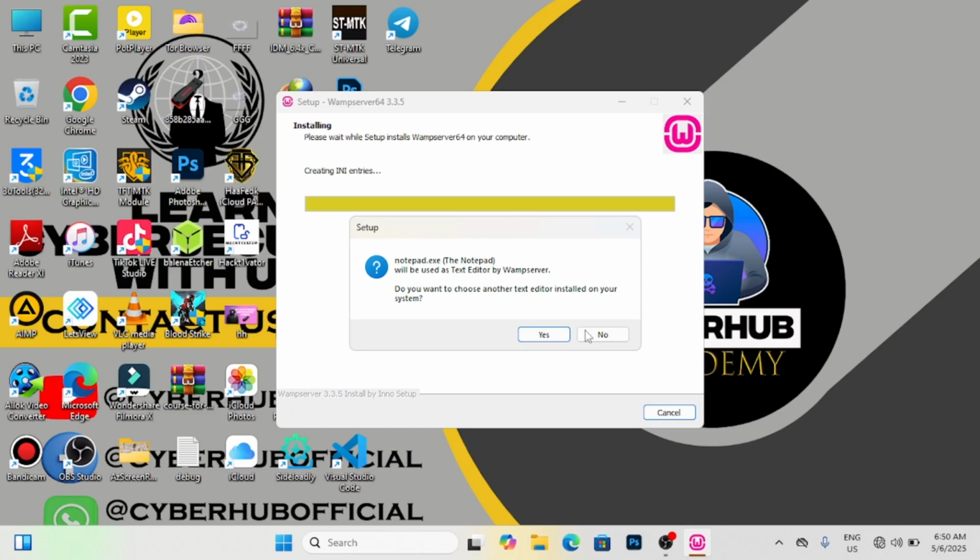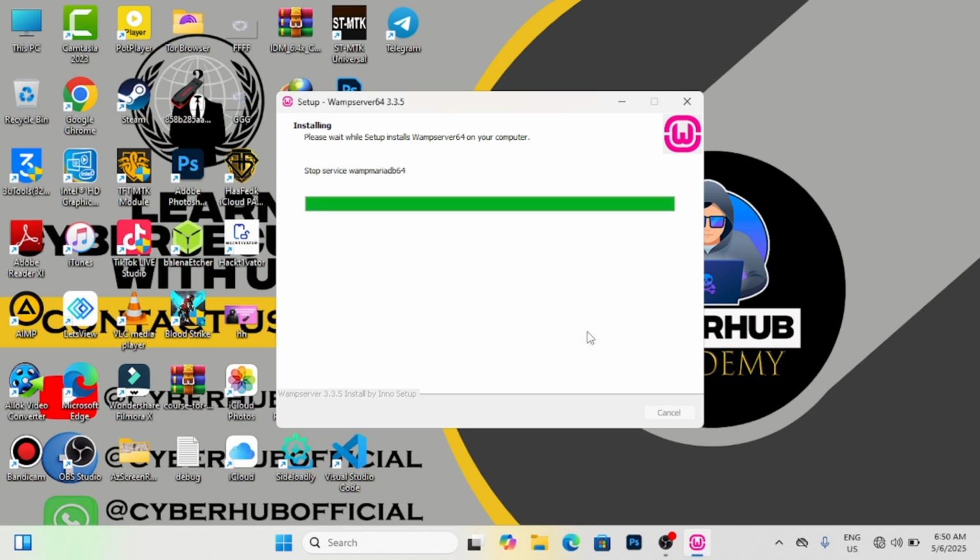And now it's asking for my default text editor. I wanted to use VS Code at first, but I had to leave it like that for the video to be a little bit short, not that long. So just click no and it will be using Edge. It is just the same, but I had a preference, which is Google Chrome. It is my preferred application for web browsing, and I had to select that.